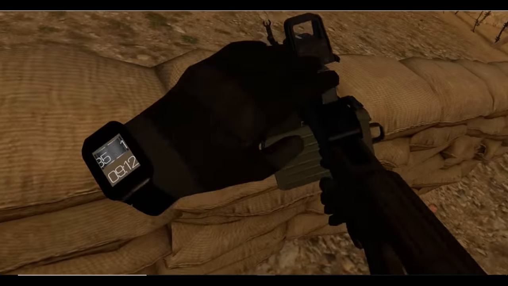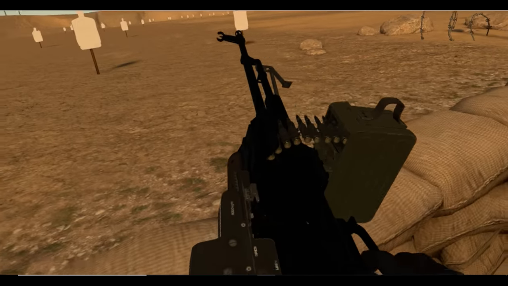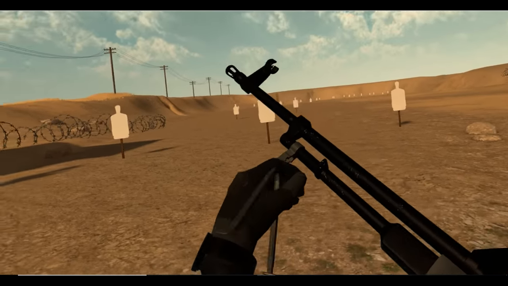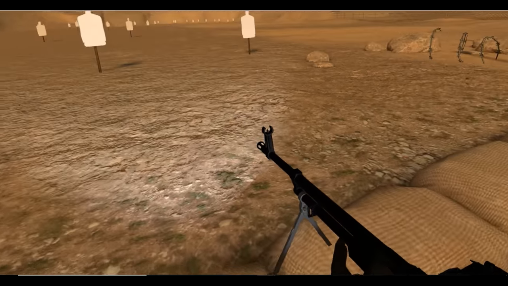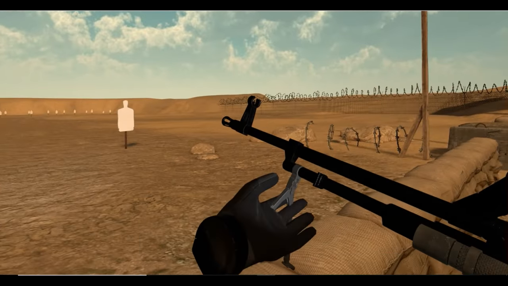Alright, so obviously here is a great example of it. The problem was I was going to have a foregrip as well, but it didn't allow me to do that because I didn't have enough points here. But look, as you can see, you have a bipod, you got a flashlight, you got a sight. I wanted to put a foregrip again, but it just wouldn't let me. So you have multiple attachments here.